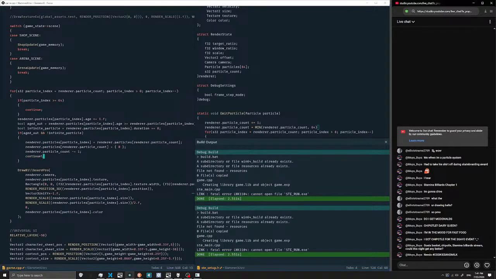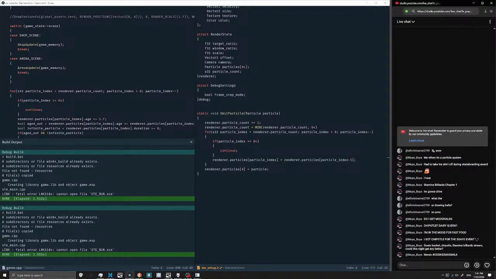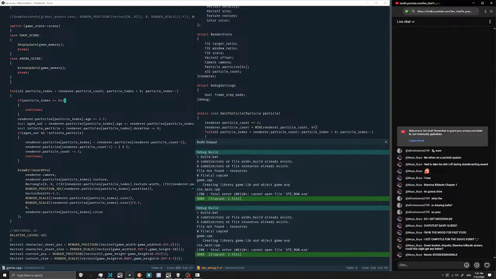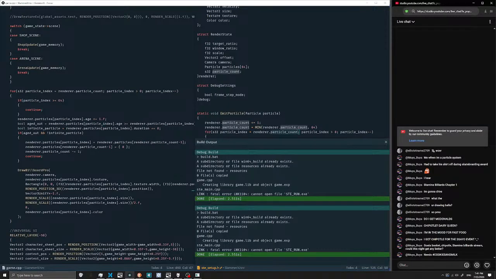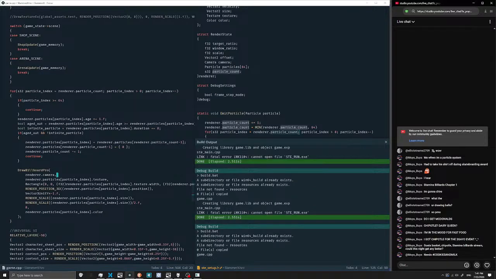It's just this part here. That should be that. Anytime I go to the last index, I should be subtracting it by 1. Other than that, that's fine.